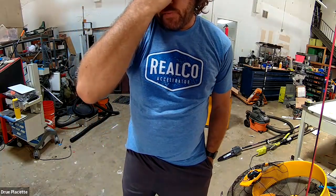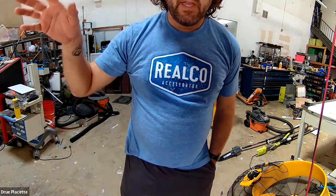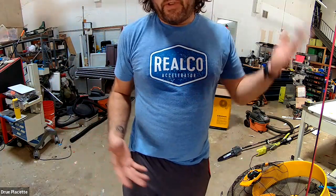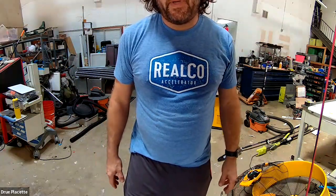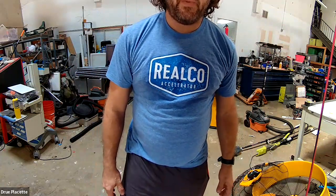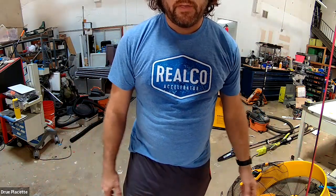I have so many people that want lasers and want to play with lasers, and there's really the Glowforge. My Glowforge is in the house now because I use it for stuff at the house, just playing around. But there's a lot you really can't do with the Glowforge, and at the end of the day, you're getting a big Glowforge for a quarter of the price. Yeah, we can't cut, but we can engrave, and that's what most people are doing.